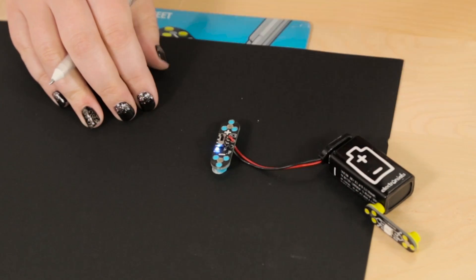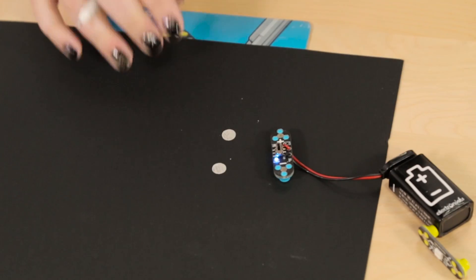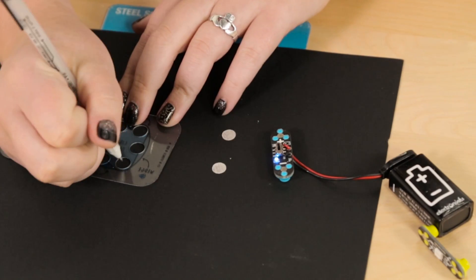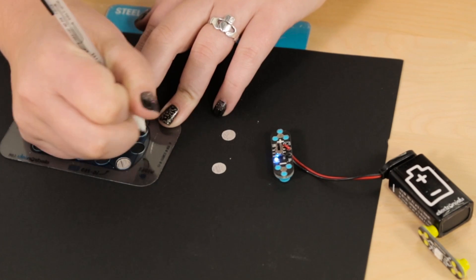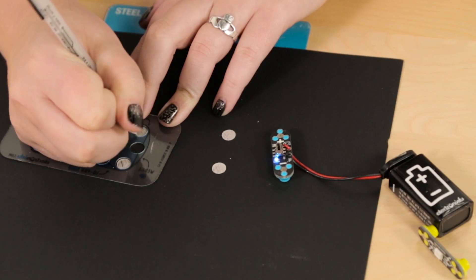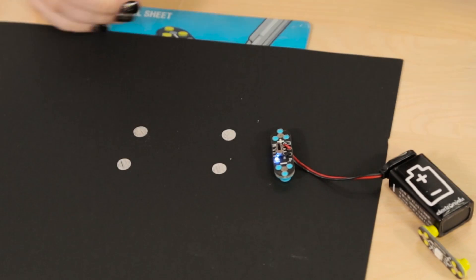So I'm going to put the module right there. It's perfectly on my dots. Now I'm going to add another two dots so that I can put an output module here. Output modules have yellow feet. The power modules have blue feet. So the 9-volt battery has blue feet because it's a power module.